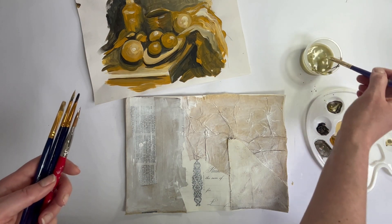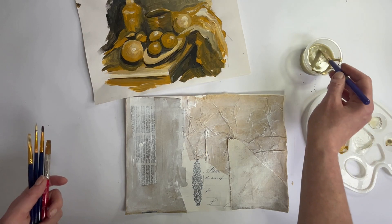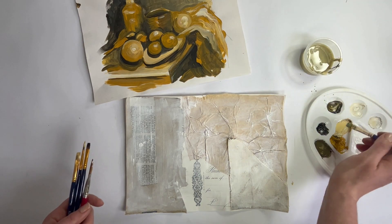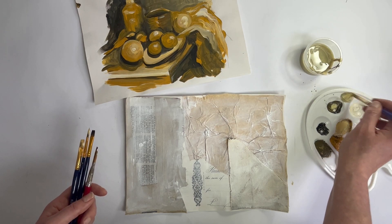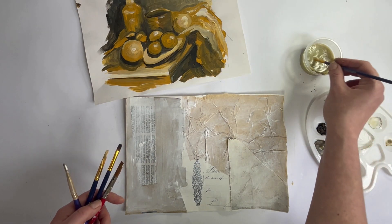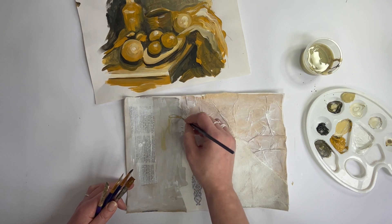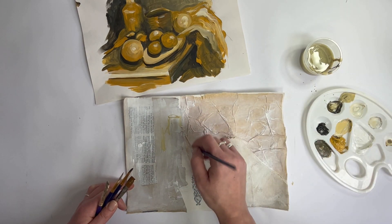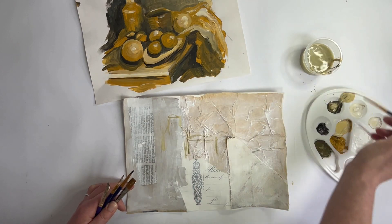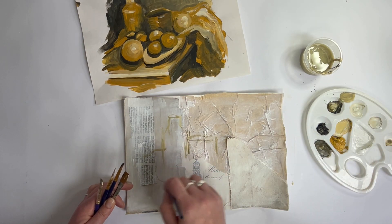To get started — I know some people are not confident with painting straight away. So you can draw with pencil if you really feel like that's the way you want to work. But I would always advise using a small amount of pigment with water and then just using your paintbrush to draw on your design first. That's what I'm going to show you now. Whenever I start painting, this is how I start — small amount of pigment and then I start mapping out my composition. It's the same as drawing, but you're just using a paintbrush. Give this a go because you might surprise yourself.